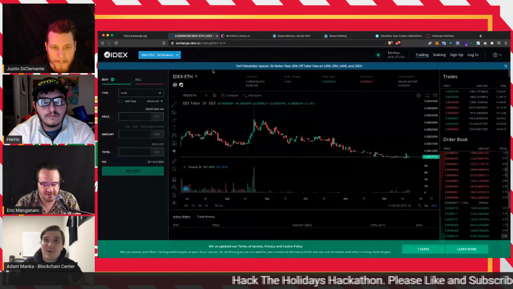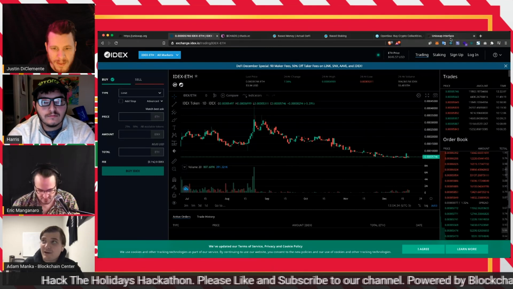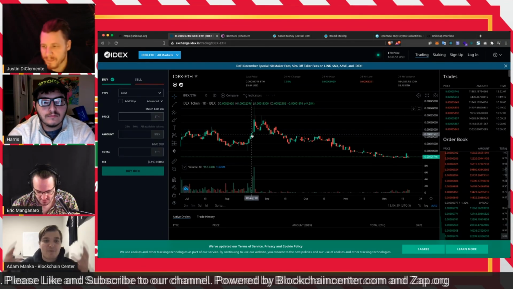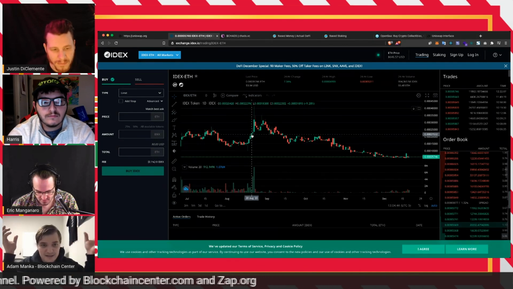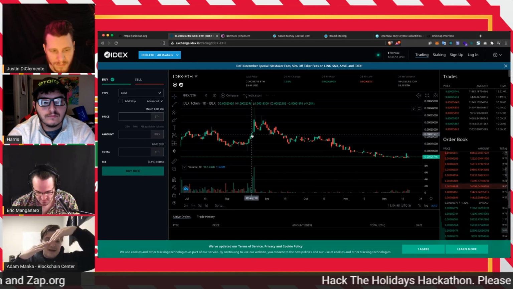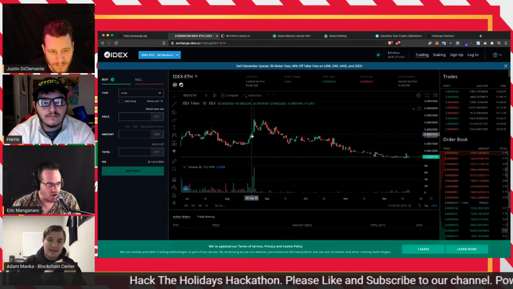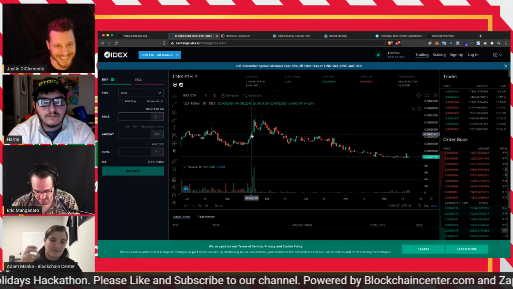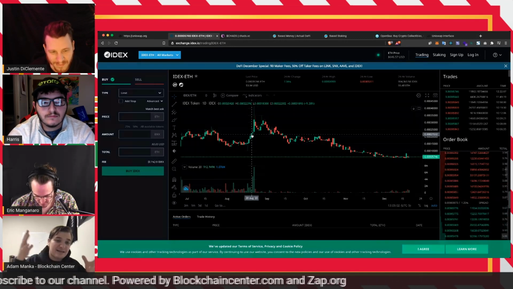So we've come from IDEX, the maker-taker model, buy, sell, whatever, and now we're moving into trade execution. People are providing liquidity, putting equal amounts of ETH and equal amounts of this other coin up on Uniswap, and it uses an algorithmic pricing function to determine the price at any given time. As less of the coin exists, the price goes up, and as more of the coin exists, the price goes down along this curve.